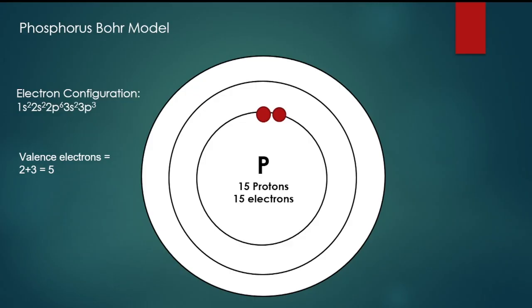Okay? Now that we know the first is full, because we can only fit 2 in the first energy level, we move to our second energy level, or second ring. We look at our electron configuration and figure out how many electrons we have. I add these 2 exponents together. So 2 plus 6 gives me what? 8. So this is full again. But remember, we have 1 orbital for the S and 3 for the P, right? Just like we have our boxes. So we have 3 orbitals they can choose to go to.